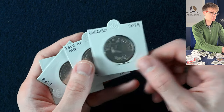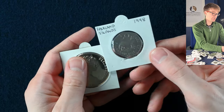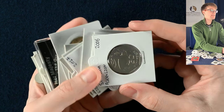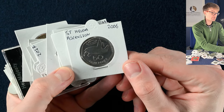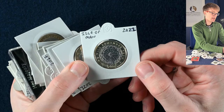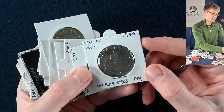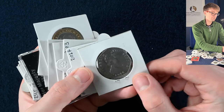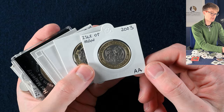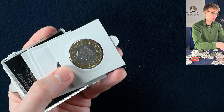Guernsey 1969 — though this was re-struck in 2019, a gorgeous coin. Isle of Man TT, Falkland Island Wolf, and a 1981 Isle of Man Crown. A 50p from St. Helena and the Ascension Islands with a lovely little turtle — it's a turtle because it's got flippers. An Isle of Man Remembrance Day 2 pound coin. Another Isle of Man Remembrance Day coin. An Isle of Man 50p with PM marked on both sides — might be some sort of desirable variant. The Referendum 2 pound coin from Gibraltar. Thorwald's Cross — a really cool Isle of Man 2 pound coin. The Mayflower 2 pound coin from the Isle of Man, Dunkirk 2 pound coin from the Isle of Man, and Thorwald's Cross again.